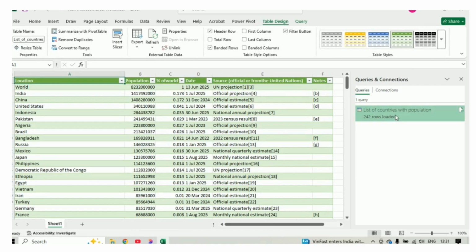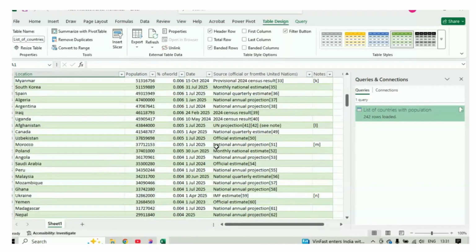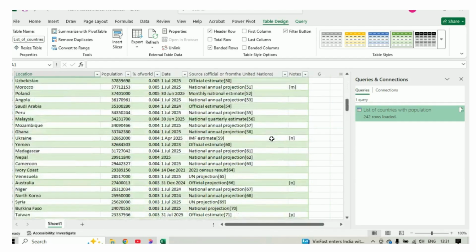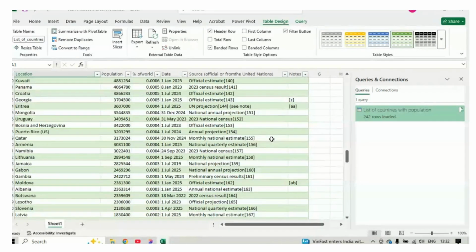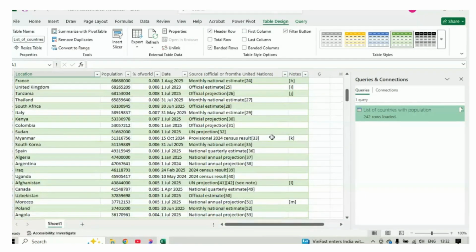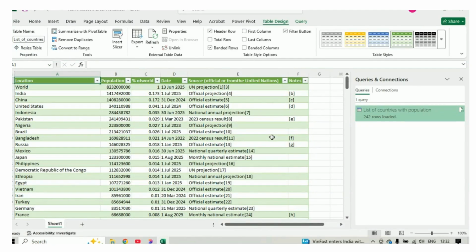The rows here are just 242, but it depends on your data, as the number of rows can vary. Once this is done, I have loaded this on my Excel file. So this was my requirement: to extract the web page data and load it on the Excel workbook.